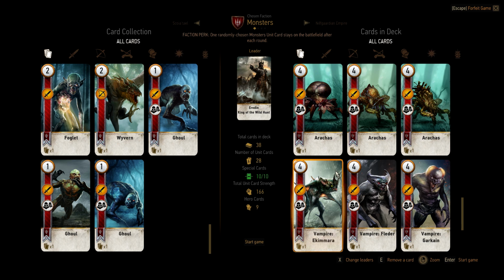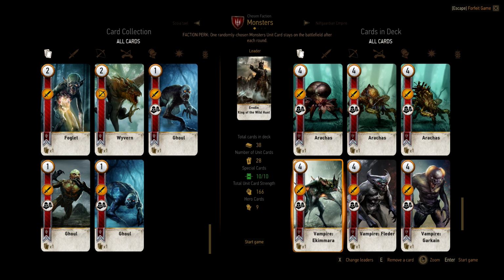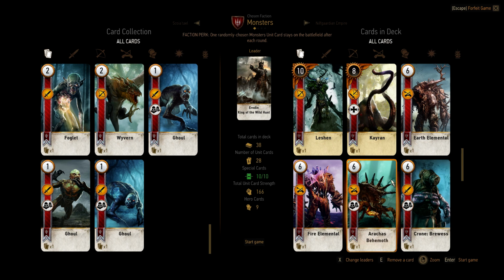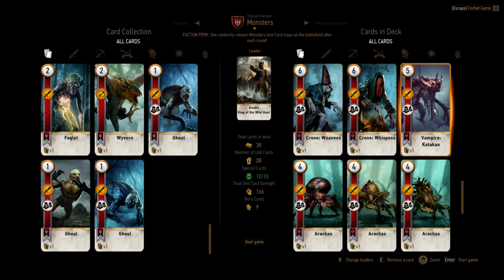Well, the monster deck, unlike every other faction in the game, including Nilfgaard, requires you to actually have a lot of cards for it to be effective. Specific cards are the vampire cards, all of them: the Vampire Kamara, Fledder, Garkane, Bruxa, and Katakan. The Katakan especially, which I have somewhere around here, I just don't remember. There we go. Is necessary.